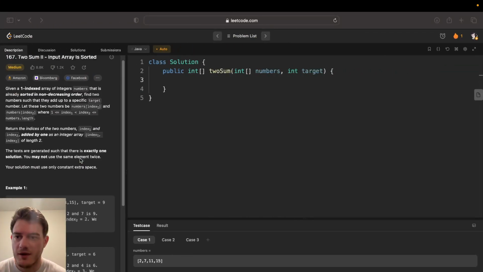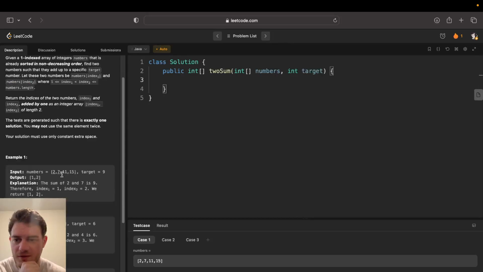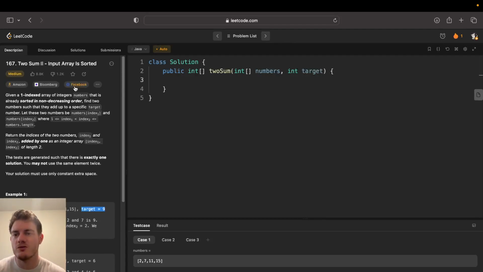Hey everyone, today I'll be going over Leetcode 167, Two Sum II - Input Array Is Sorted. They have all this junk here, but I'll just make it easy for you. It's the same as Two Sum. You're given a list of numbers and a target, and you have to return the two indices in this array that add up to the target. Same exact as the traditional Two Sum.